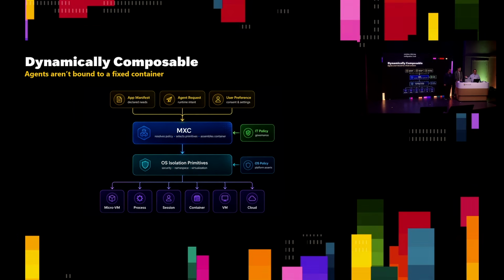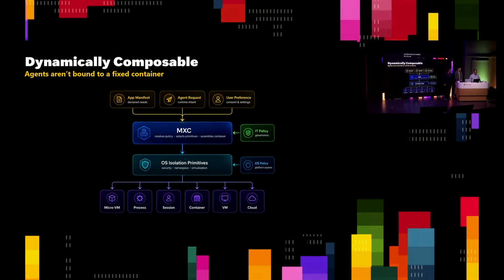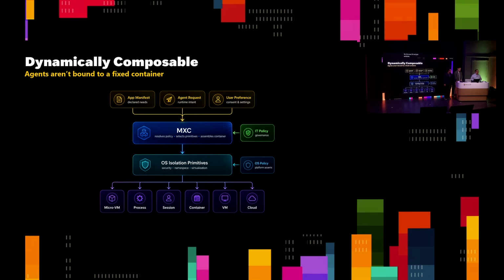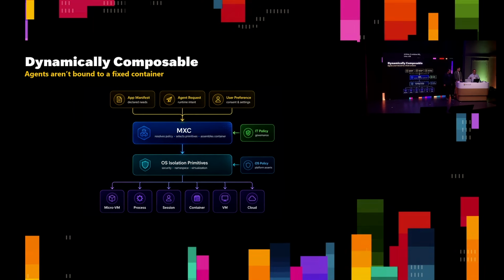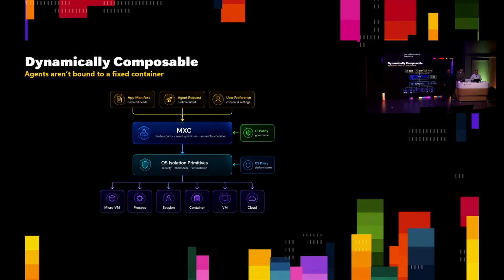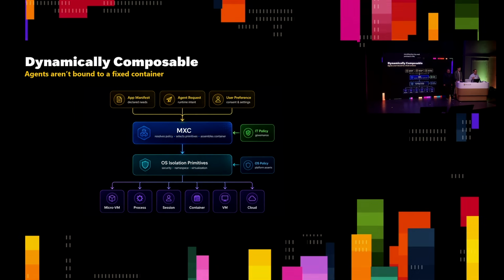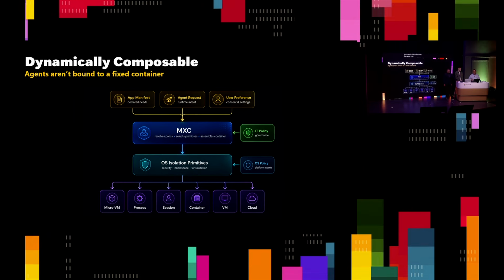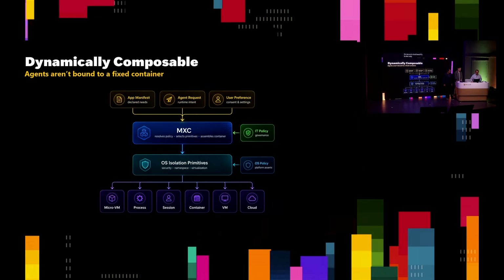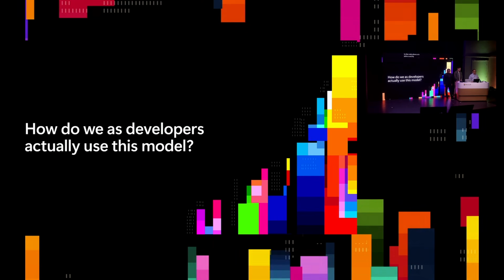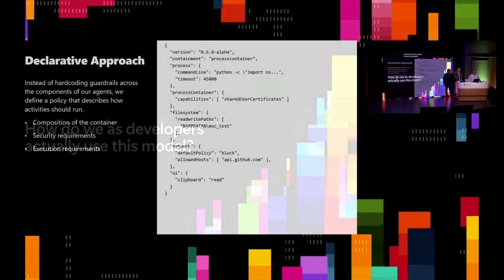It's not just Windows. It's Windows, WSL, Linux, a full cross-platform library that can scale everything from tiny, small processes to VMs, micro VMs, Firecracker-style micro VMs, all the way up to cloud-based PCs. So MXC really allows us to define a security boundary that's designed and proportionate to the task that we want to accomplish. So what does that really mean for us as developers? How do we use this? Well, let's dive in a little bit deeper.